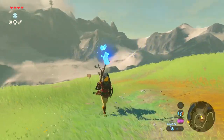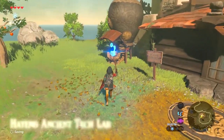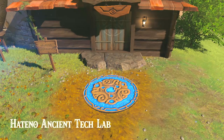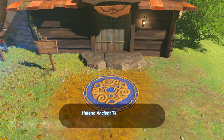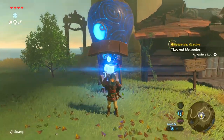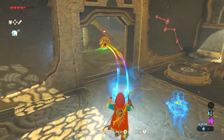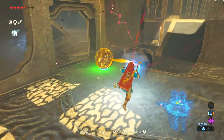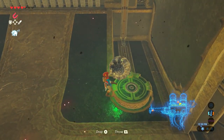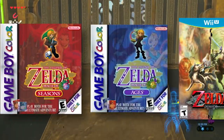We have even seen a similar thing in Hateno Village, where you had to light the ancient furnace with a blue flame, and all of a sudden they had power. So it could be that this furnace generates energy by burning waste. However, there's another way it could generate power. The electrical stones and balls seen in the shrines and dungeons. They have some sort of electrical power, and we have even seen these in other games in the series.